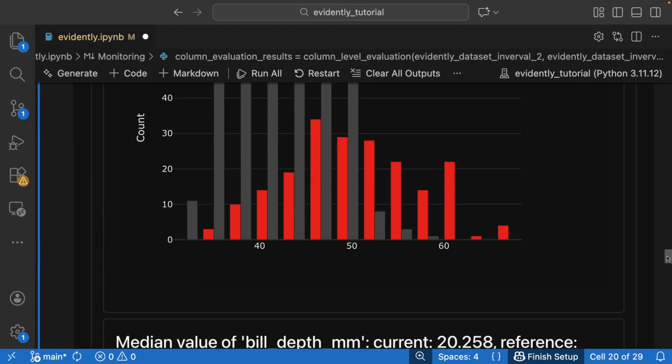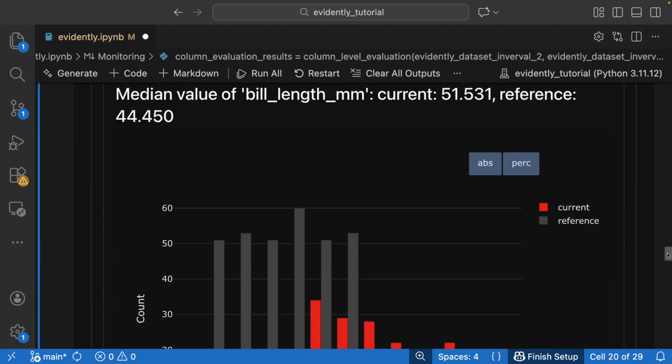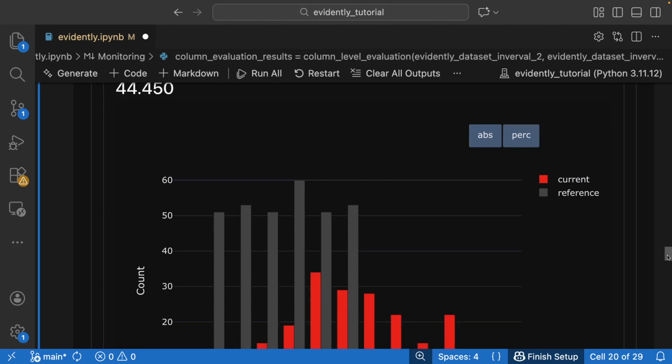Let's examine the first report, the median value evaluation on the bill length column. You can see that the current median value is 51.5 and the value for the reference dataset is 44.5. So you can see that the median value has increased after we have applied drift to our data.